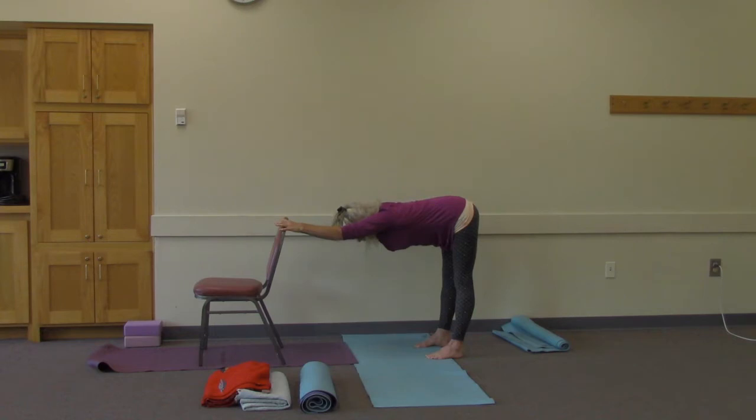Two or three cycles of breath here. Keep adjusting so you feel symmetry. You can dangle one arm for a bigger stretch in the armpit, opening the opposite side. And that's more of a stretch than you think. And this is a tough area to open up.